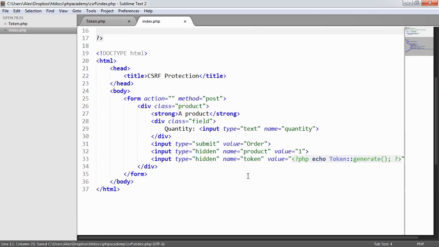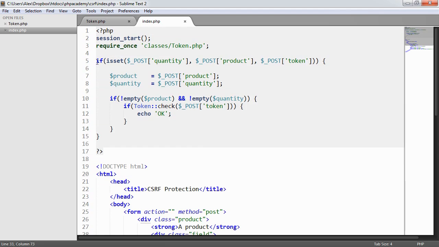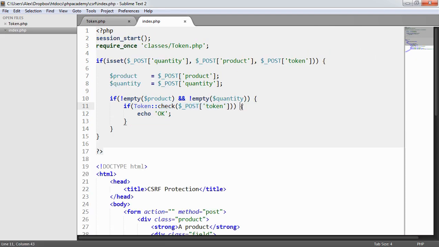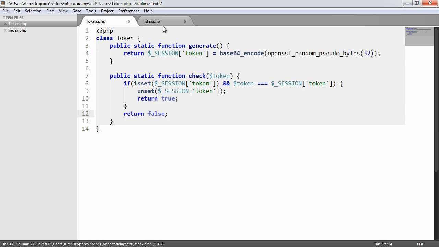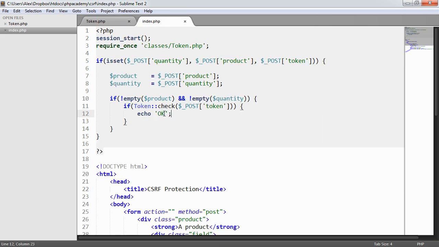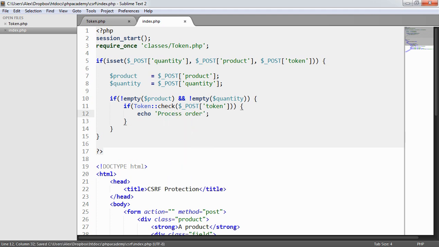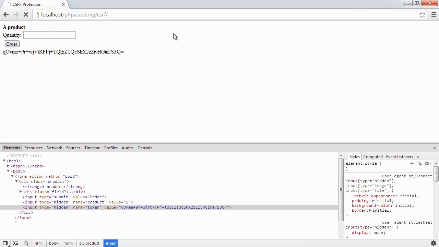So what's happening now is we are generating the token. When the user submits the form, we store a couple of values, which is relevant to what we're talking about, really. And we check if they're not empty. We could also check, I guess, if the token's not empty, but that's not entirely necessary. And then we use the check method, which we've just built here, passing in this token that's been submitted, and that will check if it matches. If it does match, we go ahead. Or in the case of our application, we go ahead and process an order, add something to a cart, post a comment on a website, upload a picture.